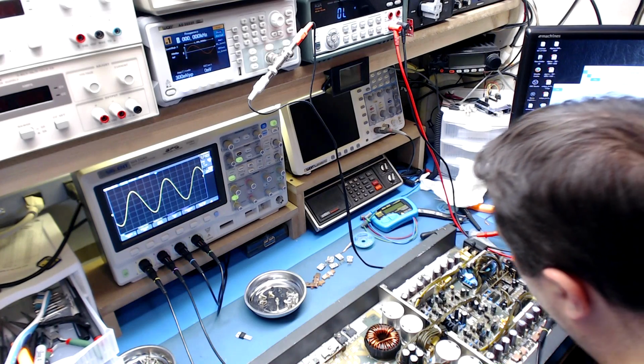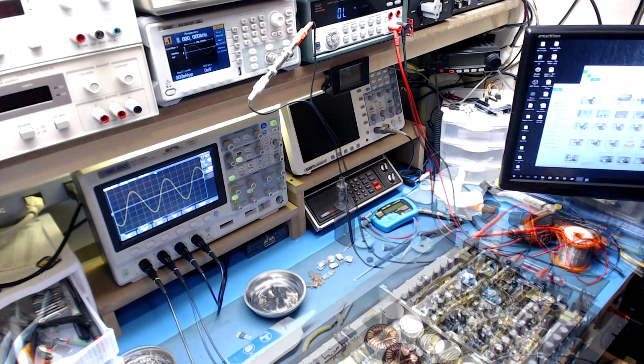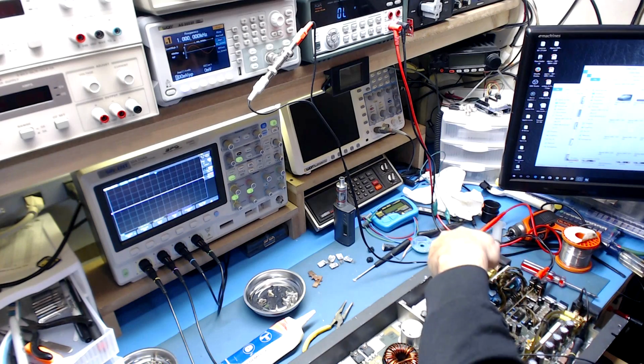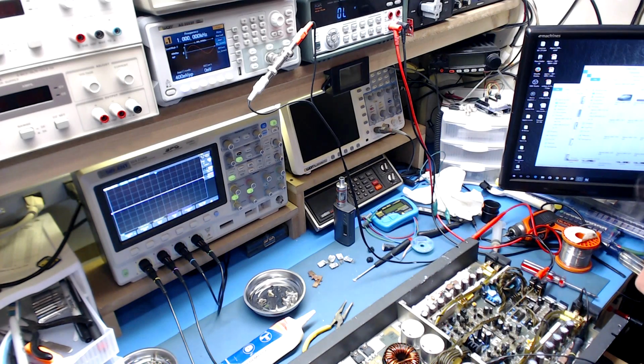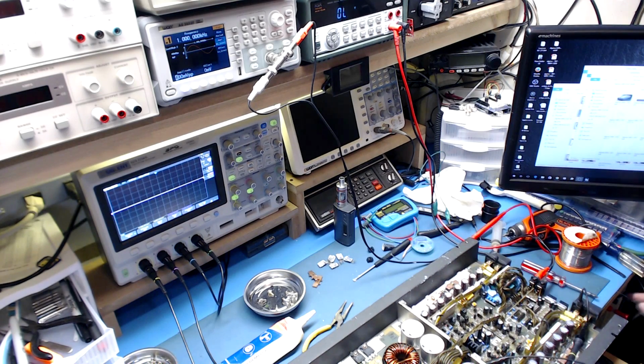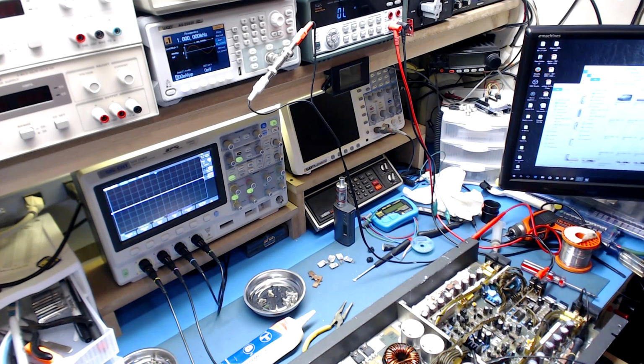This is going well. All right, so I'm just going to, like I said, throw one P part, one N part in and fire it up again. So I got one P part, one N part in the amplifier section that we had taken all the FETs out of, and we still have everything good here. So let's fire this up and see how just those 2 components work. See if we get an output, then we can pretty much prove that everything here is probably okay.